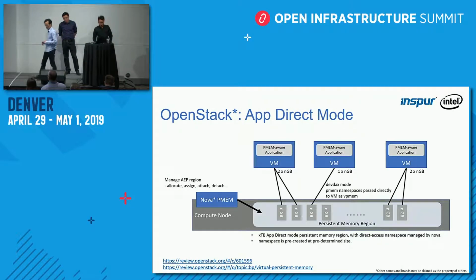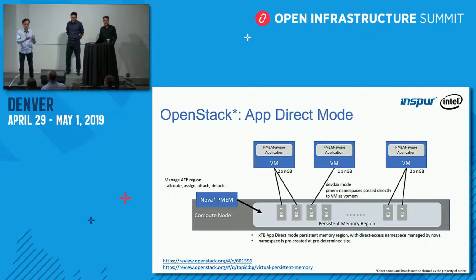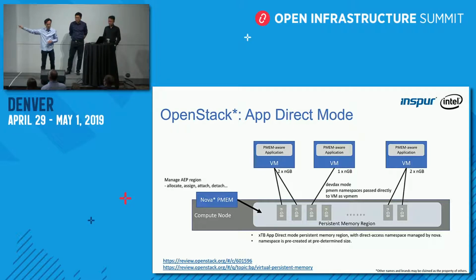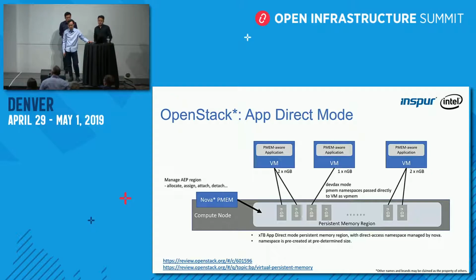So this is one of the pieces of work that we have been doing. Our team has been working with the upstream Nova community. We try to bring this persistent memory app direct mode so it can be utilized by the VM layer. For memory mode, no changes are required, but for app direct mode, yes. For app direct mode, we need to be able to expose the persistent memory region and namespace into the VM so that the application running in the VM can consume the persistent memory directly. This work is still ongoing. There are some blueprints and code patches at the link that you can see on the screen. So that's about the performance we talk about using persistent memory.